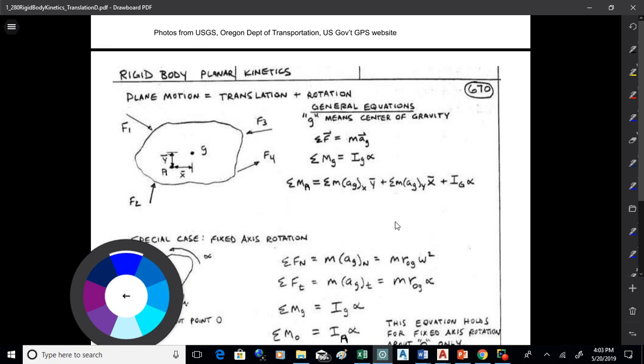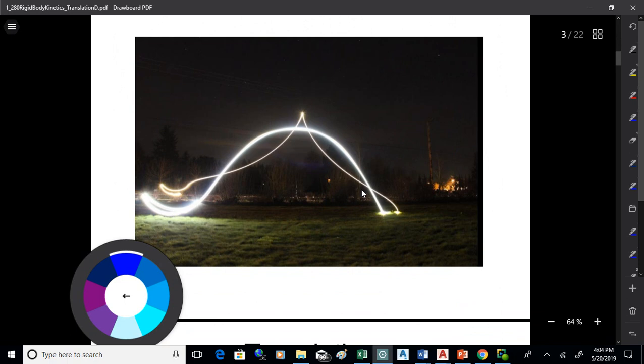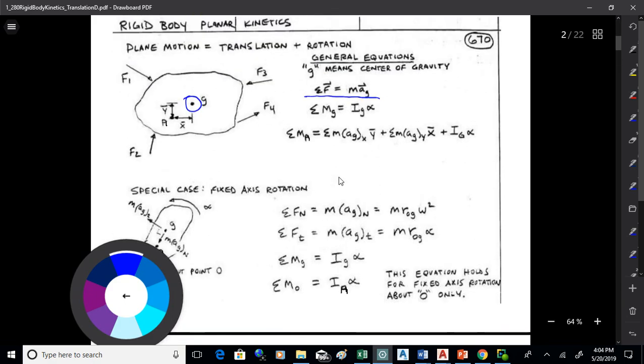So let's say we've got an object that's moving through space. What we're going to do now is identify the center of gravity of the object, and that will serve as our reference point. So sum of F equals ma, we subscript the a now with a g, meaning center of gravity. So if you have an object moving in free plane motion like this axe here, what's going to move in that smooth kind of trajectory would be the center of gravity. So our F equals ma will apply to that. And in some cases, when we're analyzing this stuff, that will serve as our reference point.